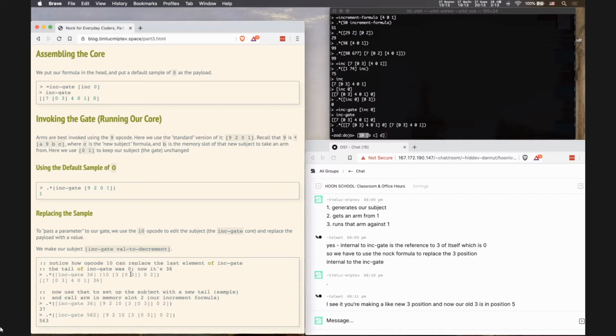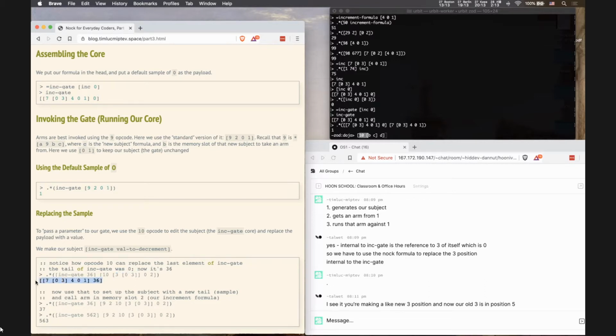This is actually a thing with Nock 10, and what I did right here is I isolated how Nock 10 works and didn't do it as a function call. So our C is to get the value. That's 3603. Our D is inkgate. And then what this says is replace slot 3B in inkgate with this value, 36.